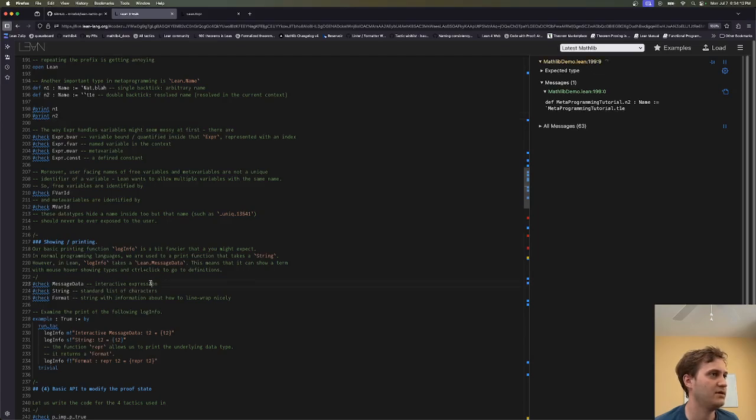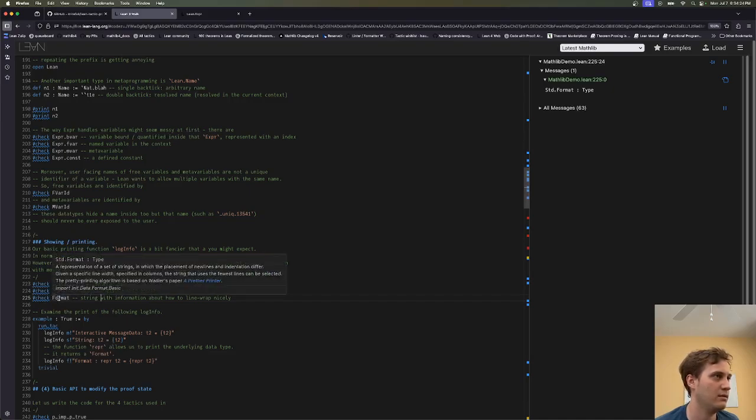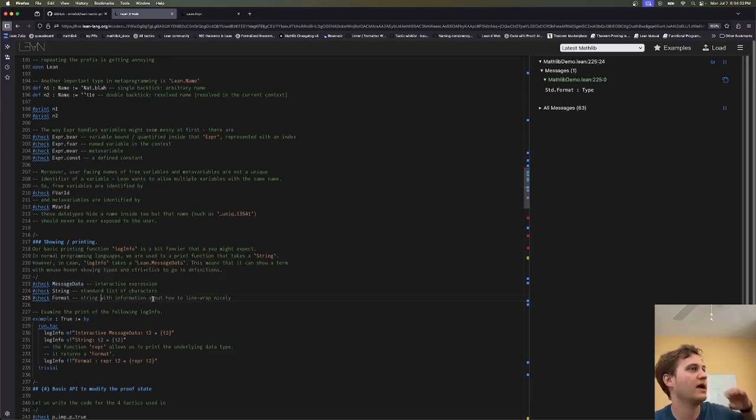MessageData, interactive expression. Right, string, standard list of characters, format, string with information about how to line wrap nicely. Okay. A representation of a set of strings, right. A structured MessageData. Okay, interesting. Okay, cool.